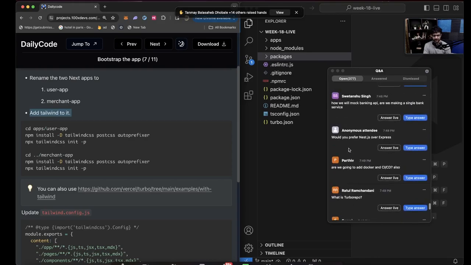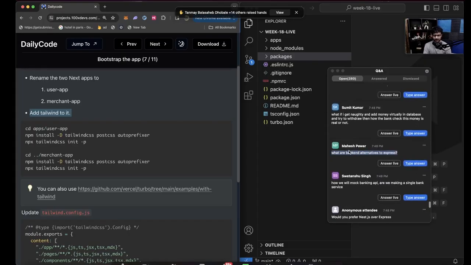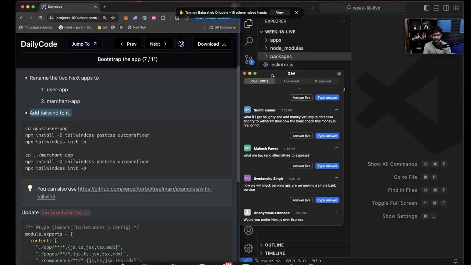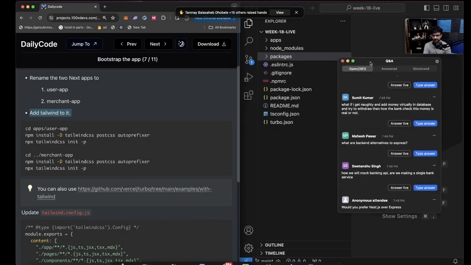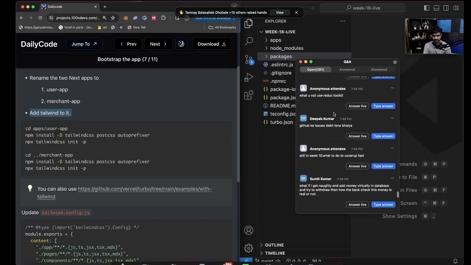Are we going to do Docker CI/CD setup? We can do it. We need to do it. We can do it in this application since we're building it. We learn it while building it. What are backend alternatives to Express, as in creating backend servers? Koa, KOA, I think is one. Hono is one. Bunch of others, like bunch of backend HTTP servers.